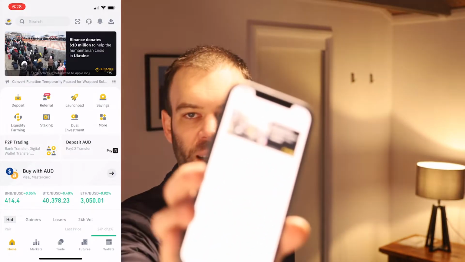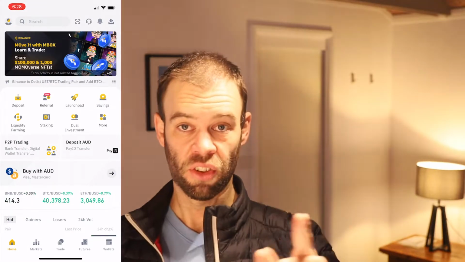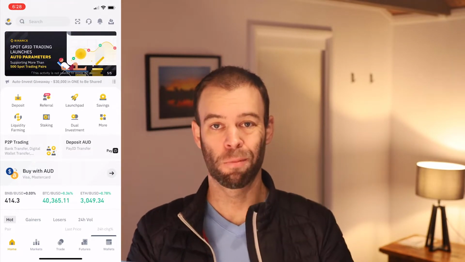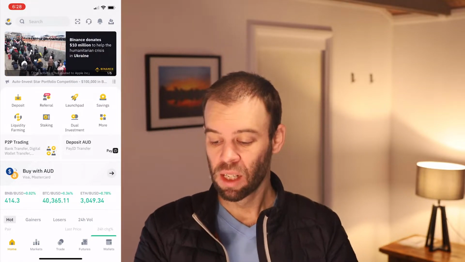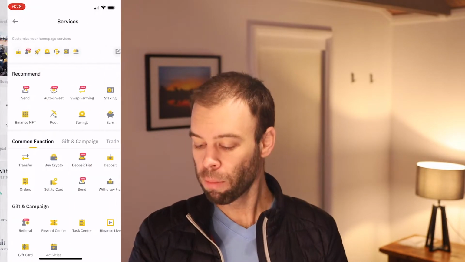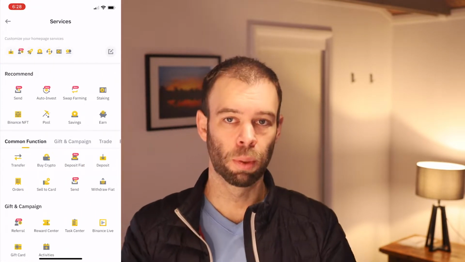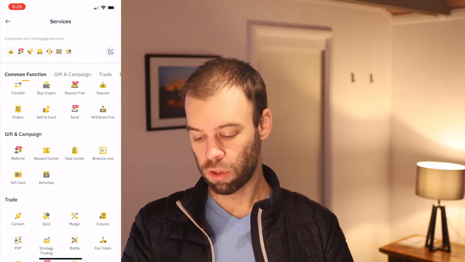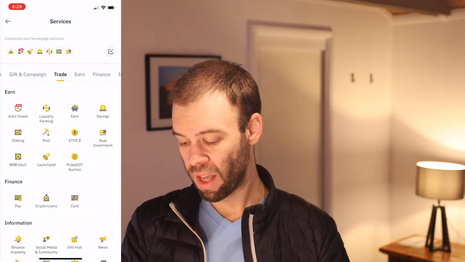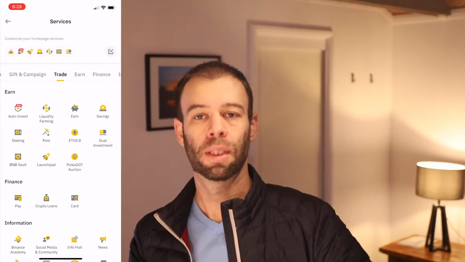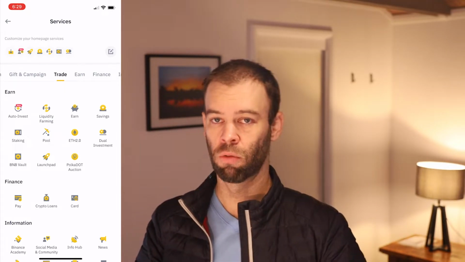And then when you're all set, head with me over to the Binance app, which will look something like this. You might have seen right at the start that staking button on that little quick selection there. Now, that's the things that I've put there. That's an editable space, so you can pick and choose what you want to put there. If it's not there for you, click the More button and that'll take you into the full Binance app menu. For me, it's got staking up there in the recommended section, but if you scroll down to the earn section, that is where staking will always be, no matter what Binance is recommending to you, no matter what you've customized. Staking will always be in that earn section right there.